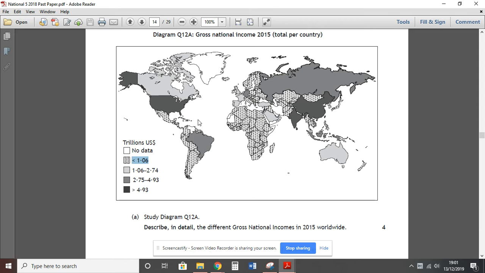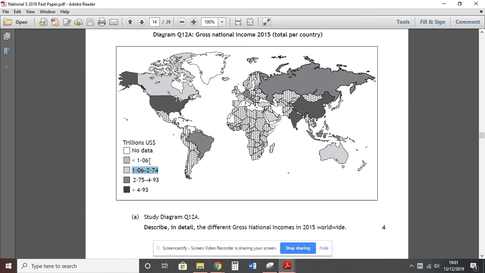You might say in North America, there is a range in the southern area. Now, if you knew this was Mexico, you could say under 1.06. In the central area, you could say, well, you probably know this in the United States, up here and here, is over 4.93. And at the northern part of the North America, which happens to be Canada, is 1.06. Now, at this stage, I've given a lot of points, so you probably don't need to go any further. But depending on where you start on the map, you could say Europe's quite varied, that in the western side of Europe, the gross national income is between 1.06 and 2.74, whereas on the eastern side over here is under 1.06. So you get the idea.